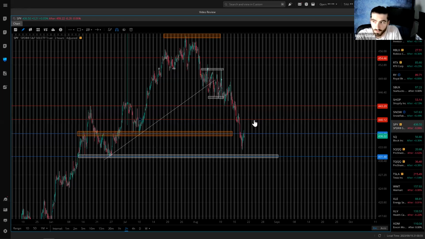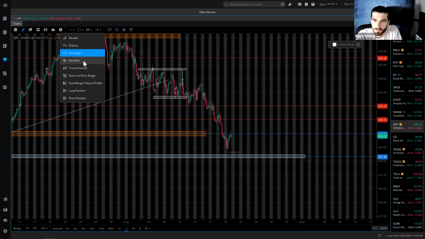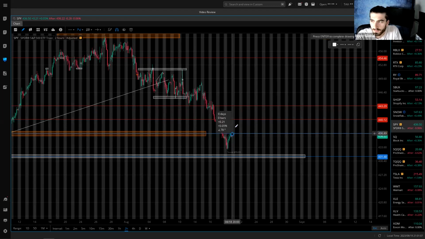If we break above 440, will we break above and have that pullback? This is when I look for trends, and I'll end the video with this right here. If we break upside, we go to 440, pull back to 436.8, and then we break back upside to 443, pull back to 440. Notice the trends forming. Then we can possibly flush. After that rising wedge hits, people think we're bullish again. That's what you want to look for in these type of areas.